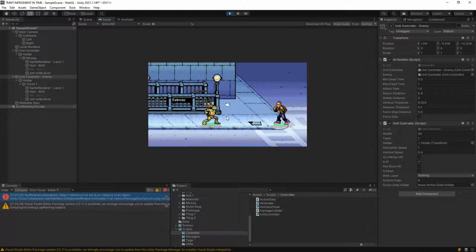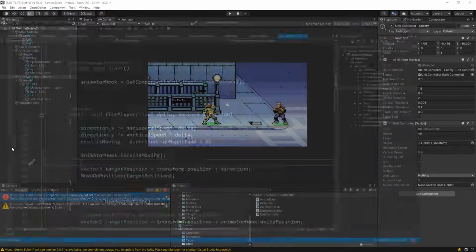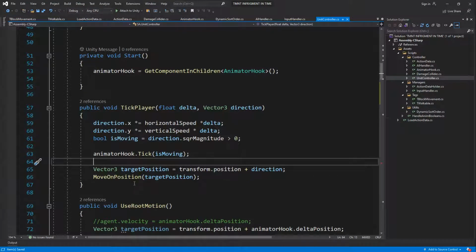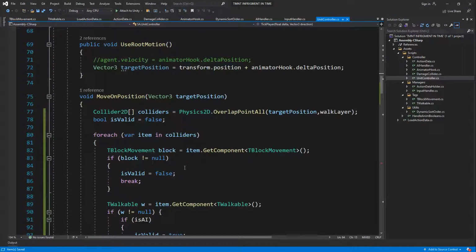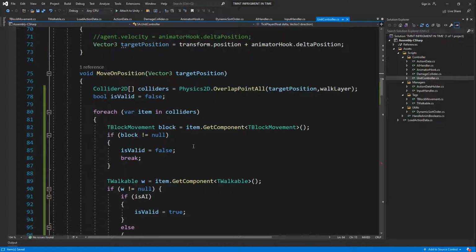Okay, so now he's aiming towards a correct target position, unless he's aiming to go backwards. Now keep in mind that this is of course normalized, but he's not actually moving. So let's see why that is. For him to not move, that means he's probably hitting one of these.